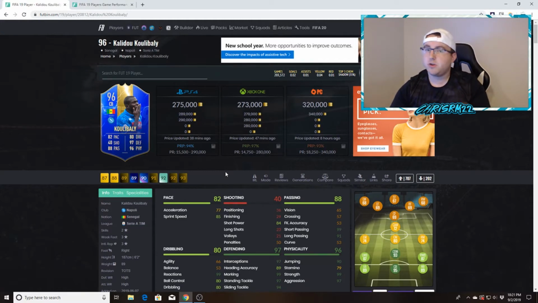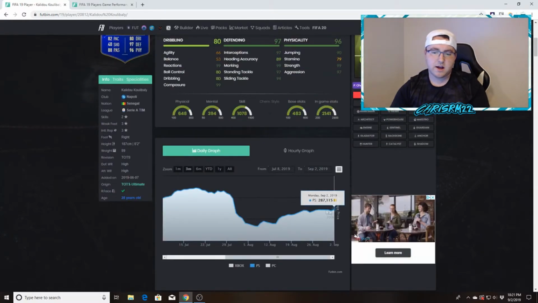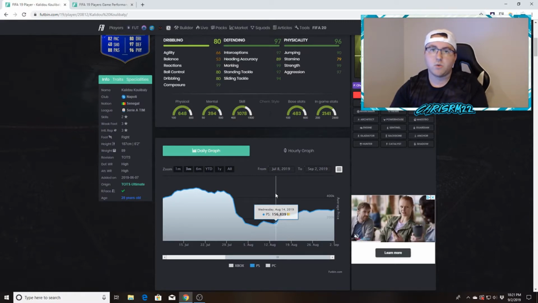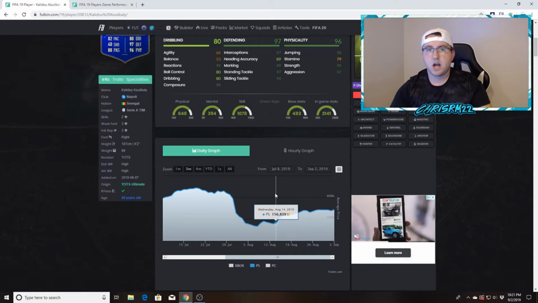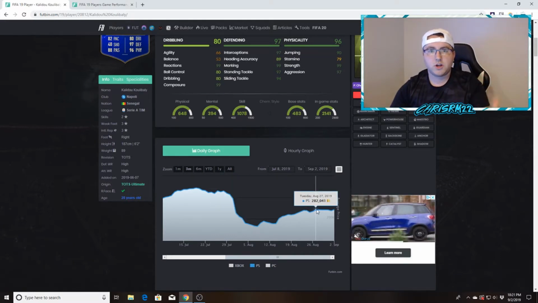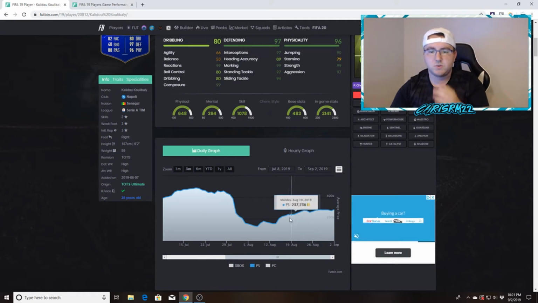Sometimes a card could be very, very rare, and it might not tell the whole story if he's actually in demand at that price. So I would definitely be careful with some of that. That's where looking at the card price and knowing, oh, this card's over 150k more than where he was 7 or 8 hours ago, I should probably stay off that card. There's a little bit of looking at the market every single day and determining, okay, this price is too low, this price is too high.